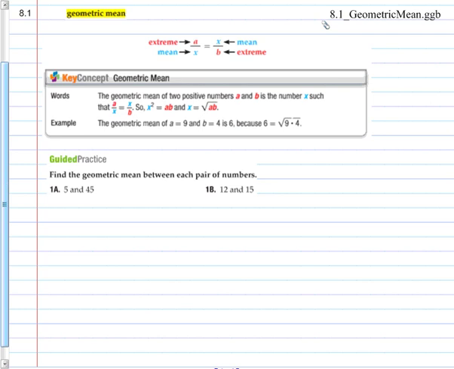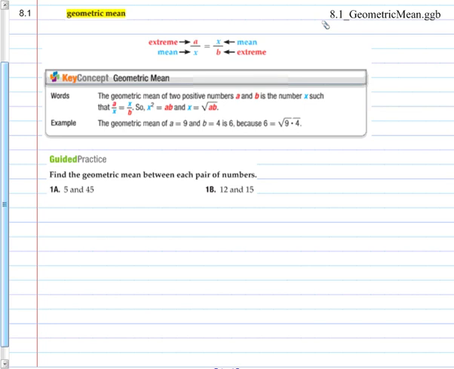All right. Mean. We have used the word mean in math, hopefully for several years. We're not talking about somebody who is unkind. We are talking about average. There is an arithmetic mean, that is the average you are used to, where you add all the numbers up and divide by how many you have. There is also something called a geometric mean. It is its own kind of average, and the geometric mean comes from a proportion.